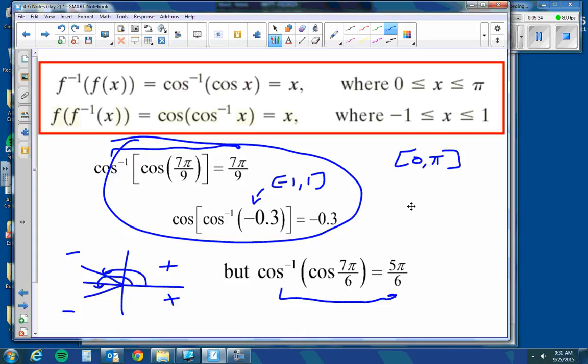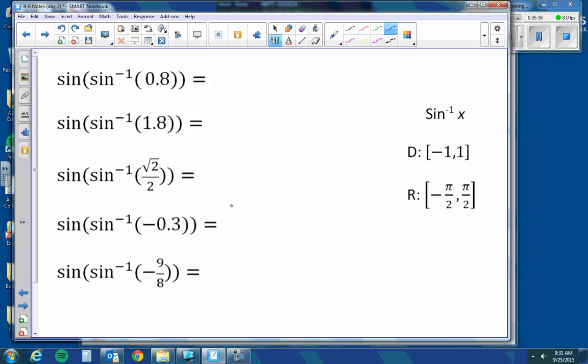All right, now, we're all starting with the inverse. So what should I focus on? The domain or the range of the inverse? The domain. Actually, say, okay, what can I plug into that function? And only things between negative 1 and 1 can be plugged in. And so, here, get that out of the way. This does fall within that domain, so it works. This one doesn't.